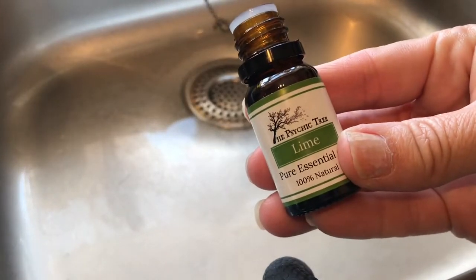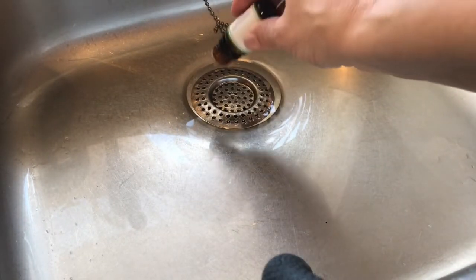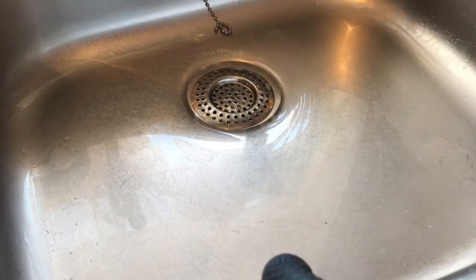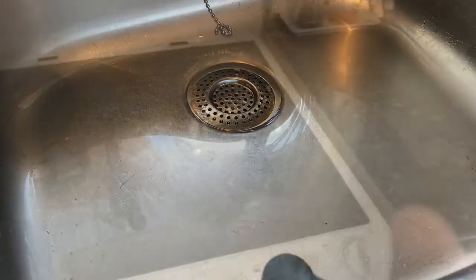I also use the essential oils down the drain or the kitchen sink because this keeps it nice and fresh as well. And one of my favourites is bergamot or lime.